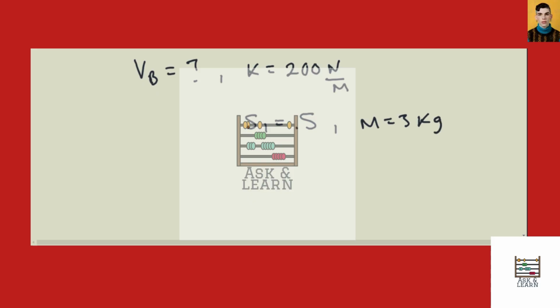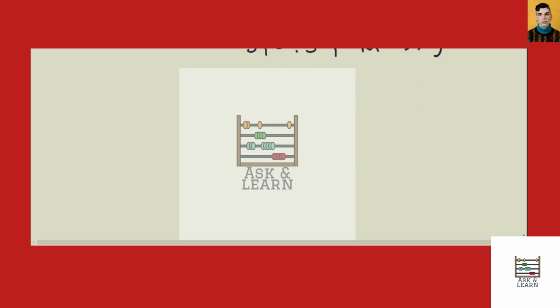Since we're dealing with a spring that's being stretched or compressed, there has to be some sort of spring potential, and this collar will move at a certain speed, which is what we're looking for, so there's a kinetic energy involved. So we can use the conservation of energy equation.